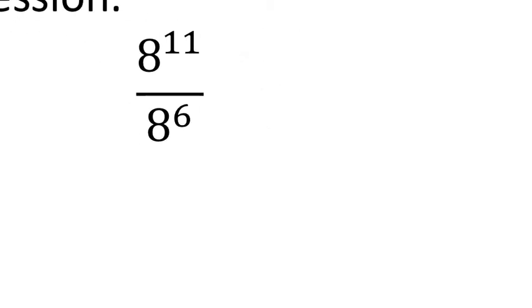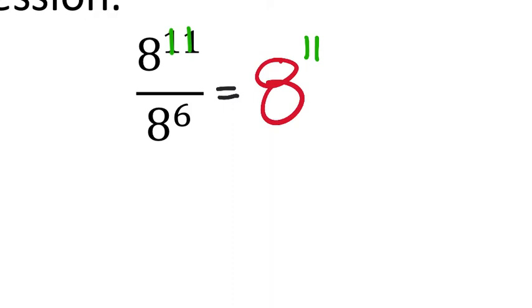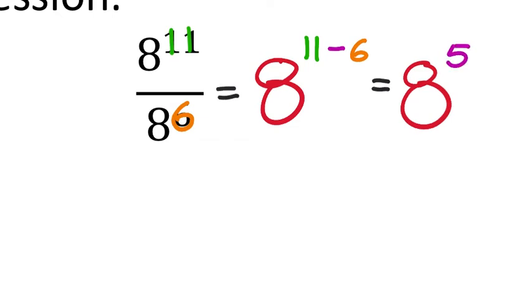So even on this one right here, we got base 8s, okay? So we know that the answer should also be base 8. But once again, it has to be in this order. You take the exponent of the numerator first. So in this case, it's 11. And then the exponent of the denominator, which is 6. And then you subtract those. Okay, so this is going to give us a more simplified exponent. 8 to the power of 11 minus 6, I get 5. 8 to the power of 5.